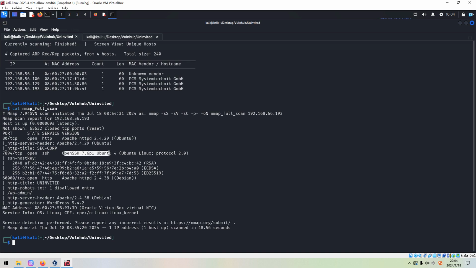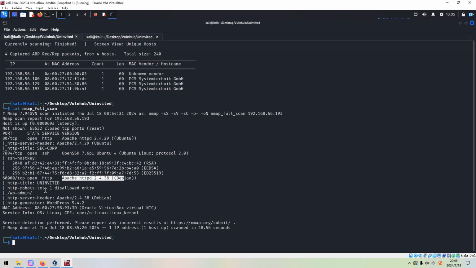And also the version information. Although it's not a very new version, we cannot find any workable vulnerability or exploit for this particular version. The last one is 60,000, which is running the HTTP service, and also the version information, Apache 2.